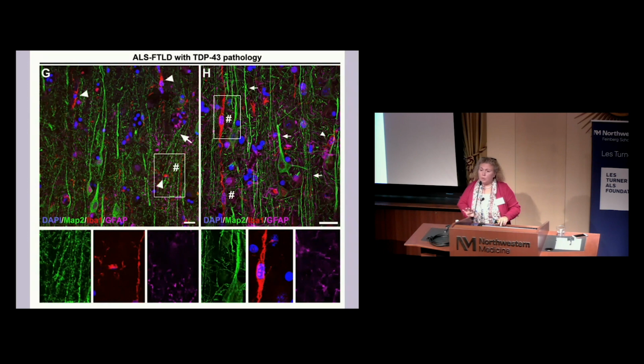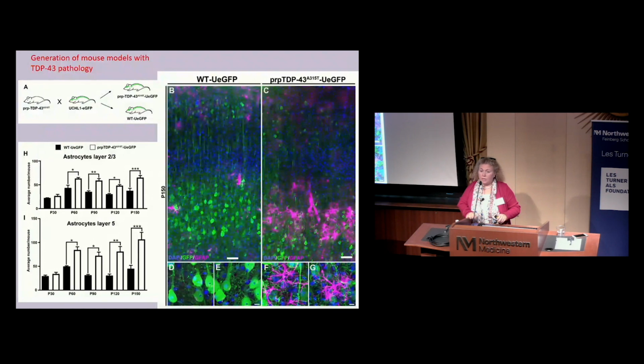So to be able to understand the underlying causes of this, we actually generated a mouse model in our lab. Previously, the PrP-TDP mouse was published by the Baloh group, and we had the UCHL1-eGFP mouse model, the first reporter line for upper motor neurons. So we crossed them in an effort to make a reporter line in which the upper motor neurons are GFP and they have TDP pathology. So we will be able to visualize the diseased neurons with pathology in the cortex.